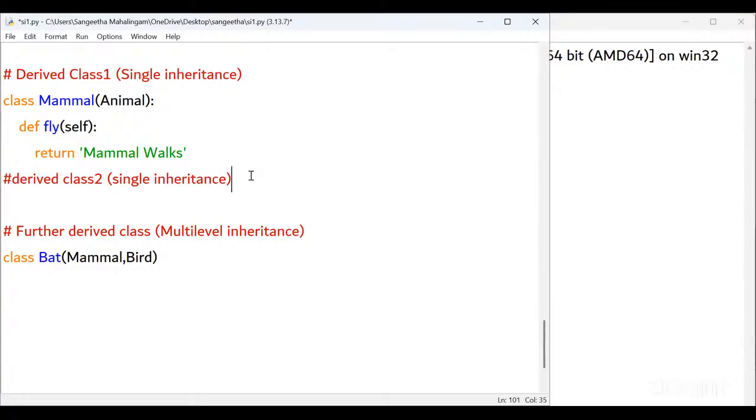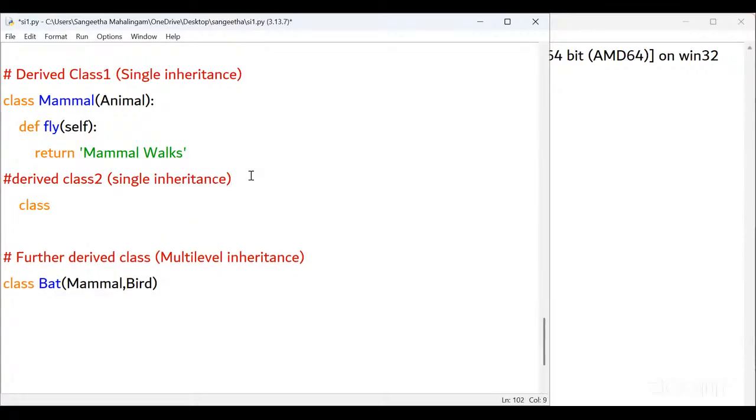So here I'm going to create Bird. It is going to extend Animal.